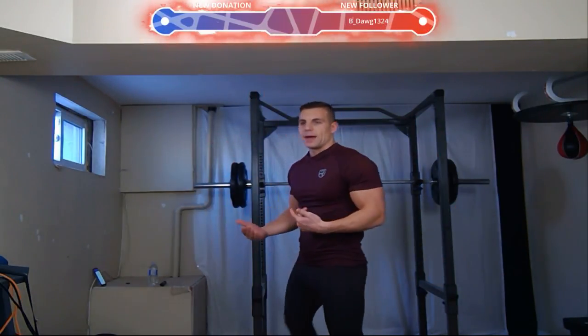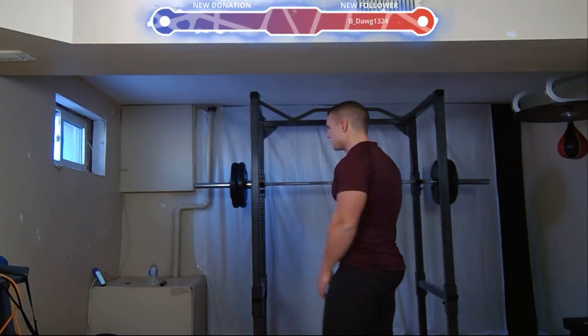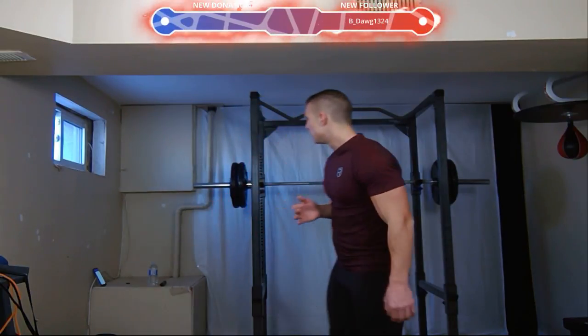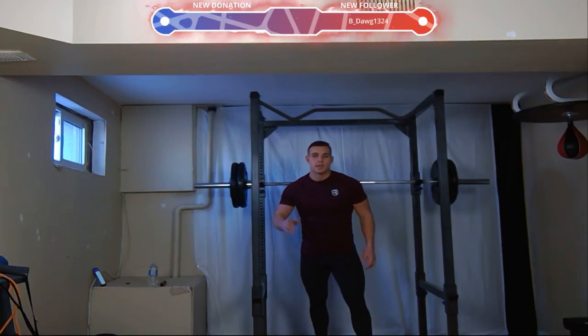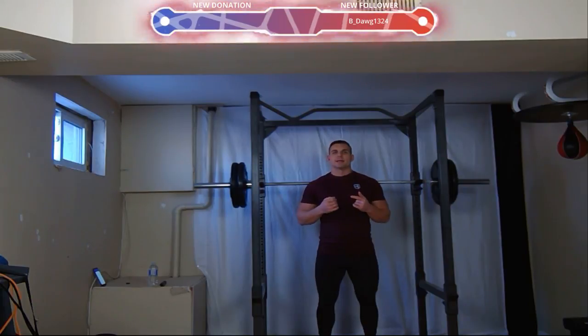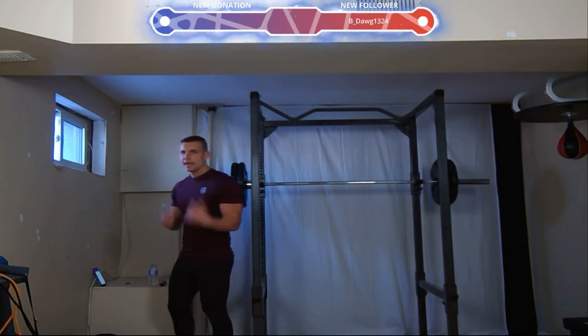that's less resources that your body and brain has to use to adjust where your body is in space, and instead can focus on the movement pattern of the exercise rather than trying to recalibrate and focus on where your body has to move to keep that movement in the proper position. I hope that makes sense. It's kind of hard to explain, but the main point is if you can pick one spot and focus on it throughout your set, it's going to increase your performance and your strength, because it's less for your brain to have to process.